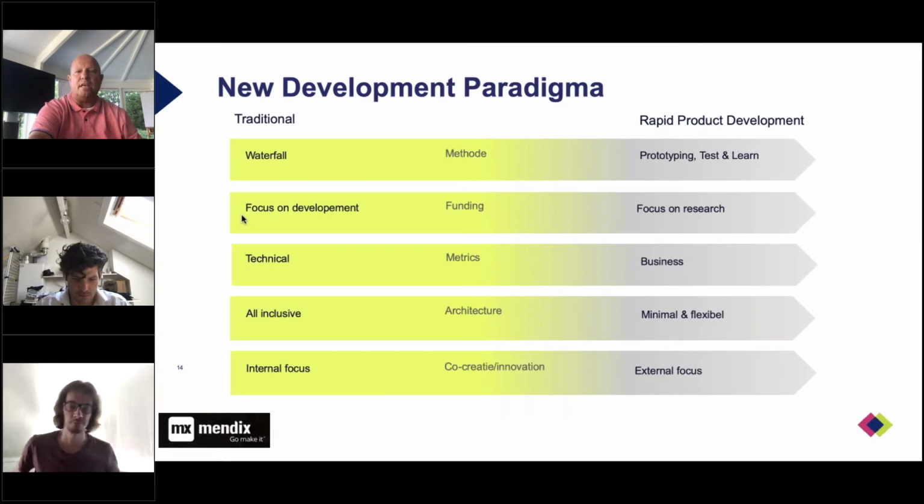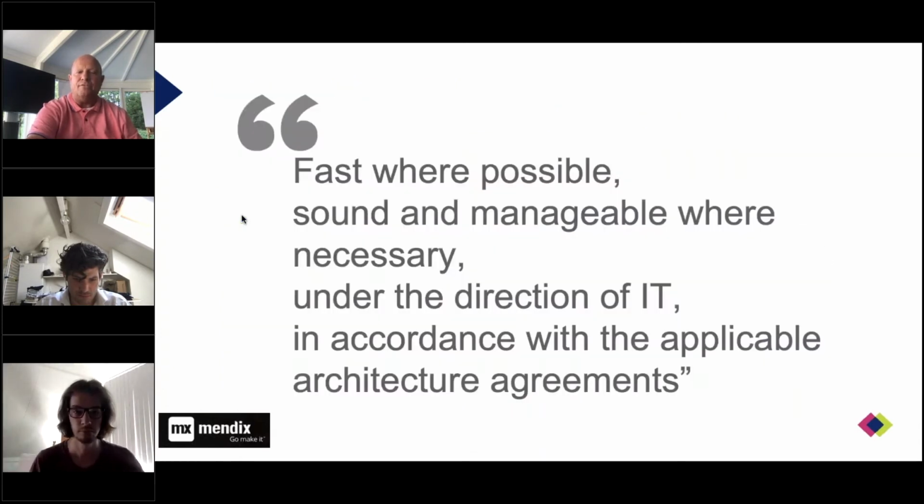We had this new development paradigm up and running. We had the management, the C-level engagement, as of the first day: the CIO and the C-level managers from the business supporting us from day one. But we had to promise them, being a grid company, that we didn't make a mess out of it. So we went fast where possible and sound where we could, but always under applicable architectural agreements. And that was the biggest step that we made.